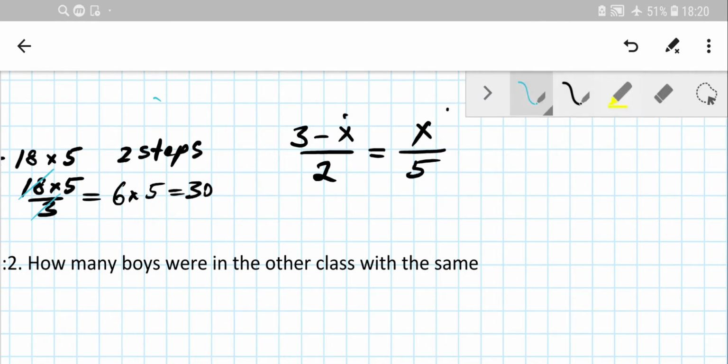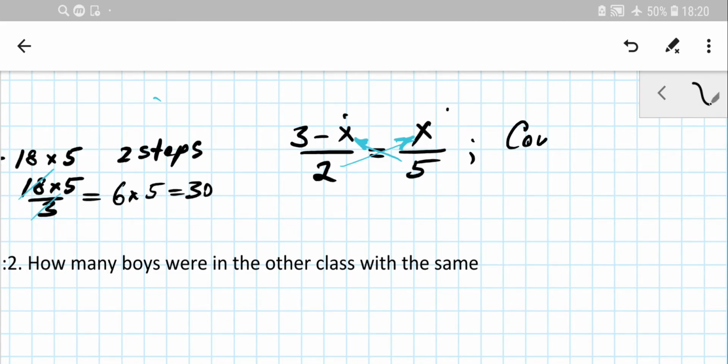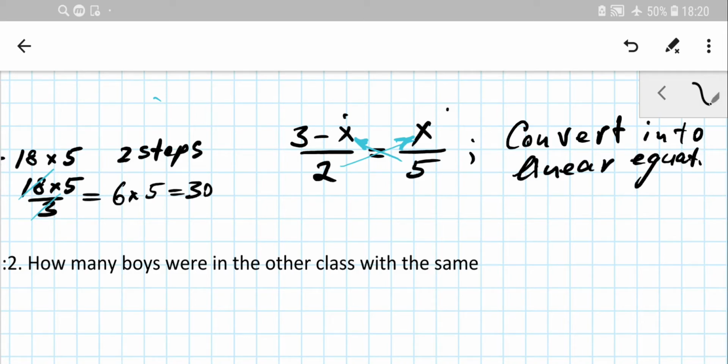So what to do? You're actually doing the same. First of all, you do crisscross multiplication. But in this case, you cannot finish in one single step, because later on you'll stay with two x's on different sides. So that's why first convert into a linear, or one-line, equation. For those who are not confident with equations, just go back to the very first video in the series, The School of Your Dream.